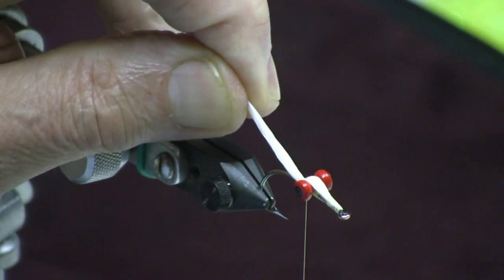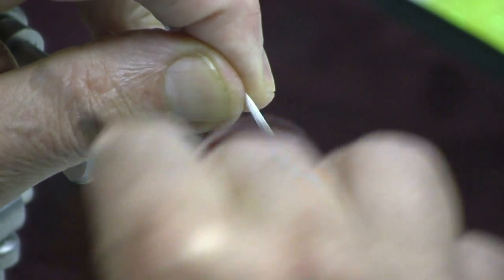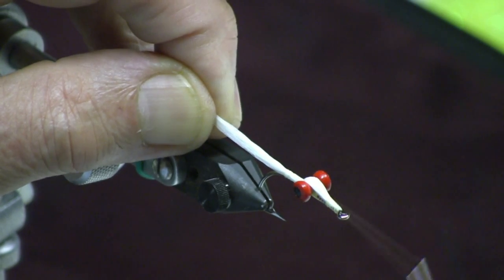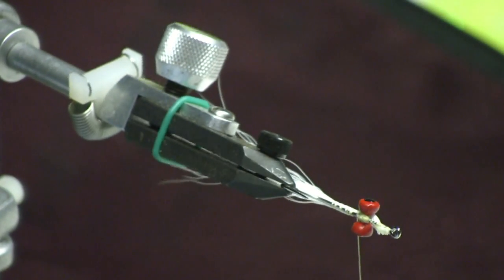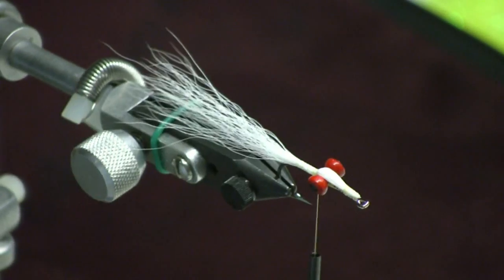Now we've got that set, and we're going to lift this bundle of hair up, the bundle of deer tail up. We're going to spiral wrap it so it pulls it down on top of the hook shank. Spiral wrap back, and I'll show you what it does. There's no hair around that shank of that hook, is it? What this does, and squeezing this, what that does, it broadens the bucktail fibers out this way instead of making a brush. Okay?